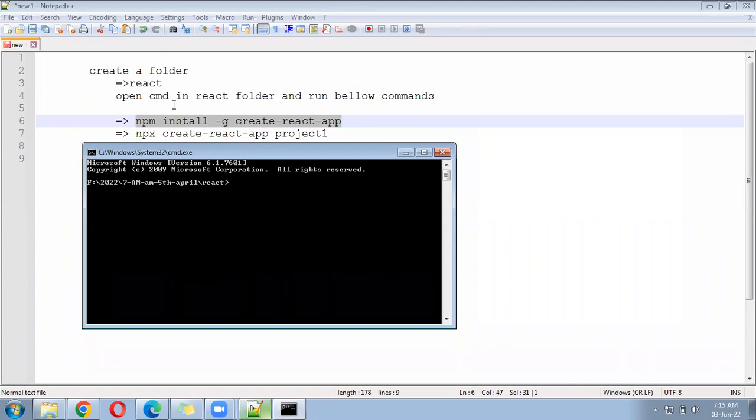Hope we are running the command. The first command is setting up the environment for React.